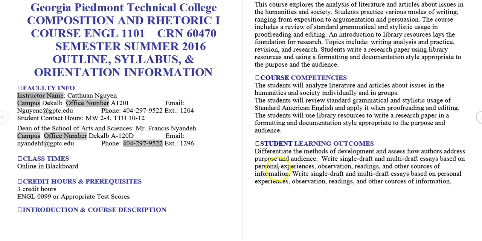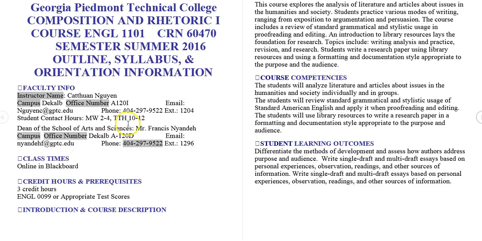class details or class information, my contact information, the number of credits that this course can earn you, the name of the textbook that we're using for this course, as well as my class policies. Okay, so my information is up here.